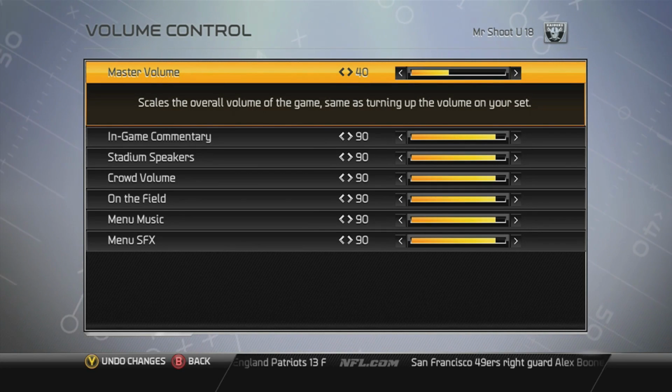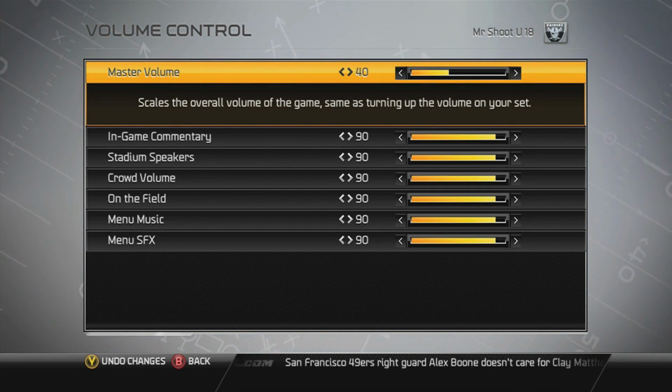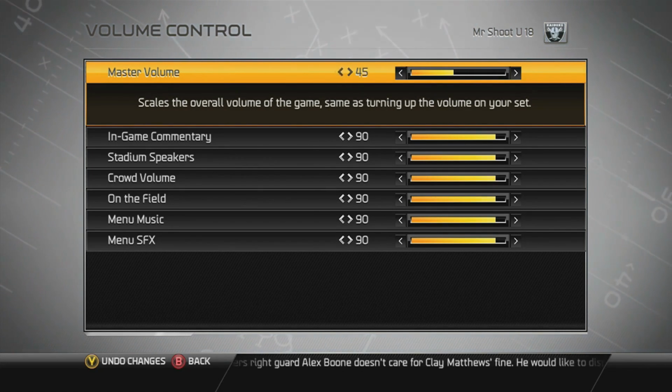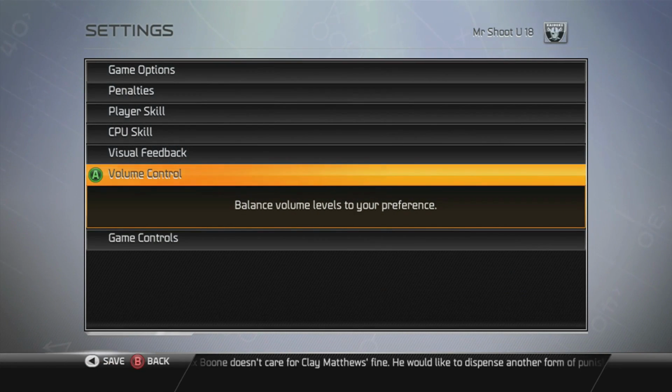Also, it just helps with the volume level. It helps you hear your commentary better. Now, if you're streaming and you want them to hear the game, then you're going to want to crank that back up. But either way, you can tamper with it a little bit, depending on what kind of program you're using.